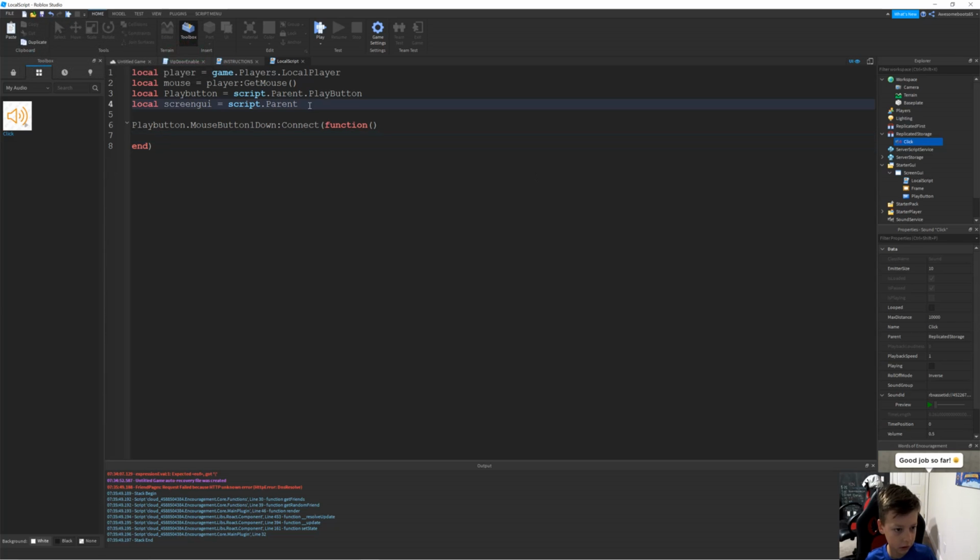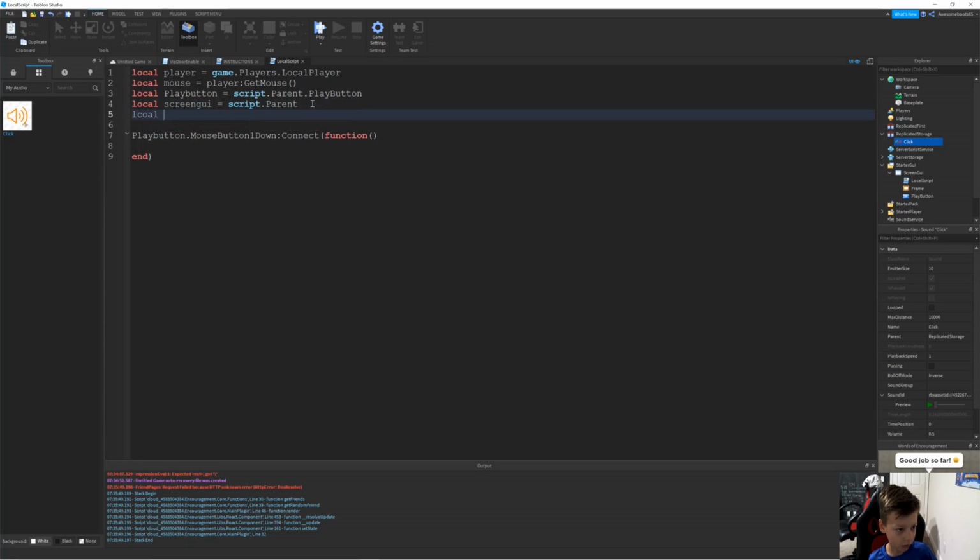Now, local clickSound equals game.ReplicatedStorage.Click. I added this play so that whenever we put clickSound in, it automatically plays.